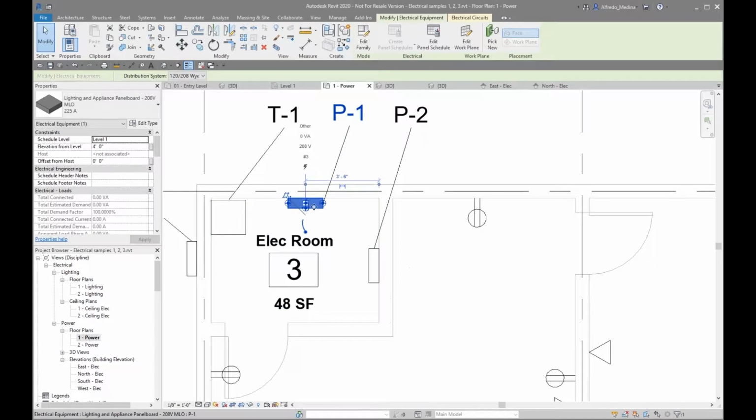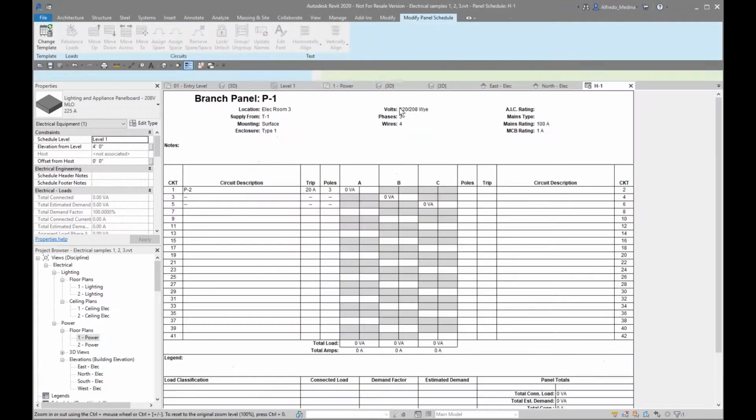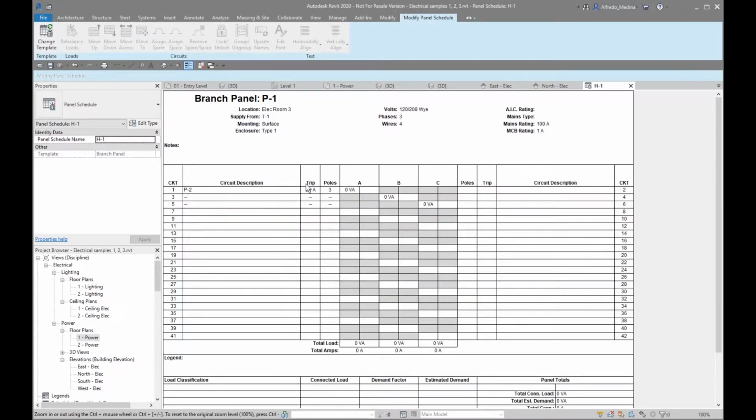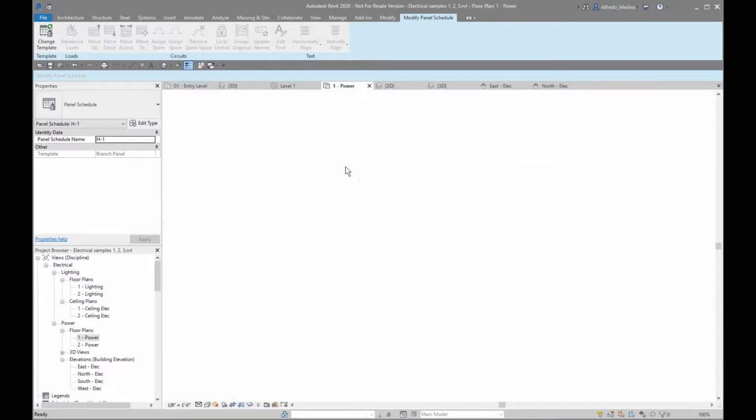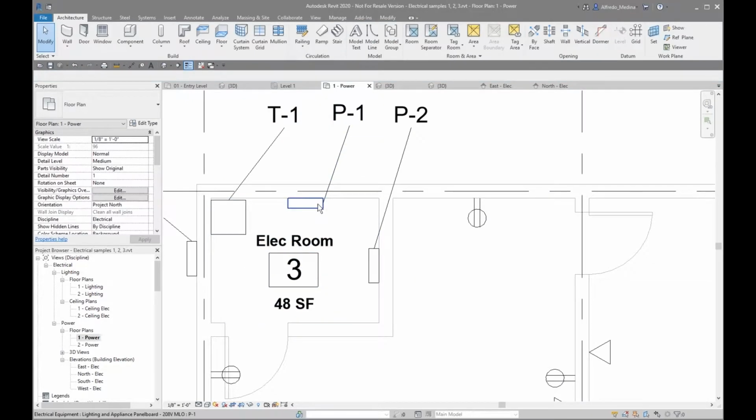If I go to the electrical panel schedule of this one, notice that the P2 panel occupies one of the circuits of the P1, right? So this is something that can be changed or corrected so that the panel is fed by this other fixture.